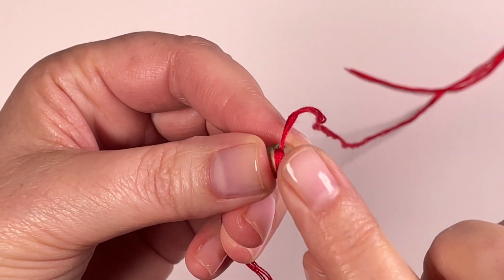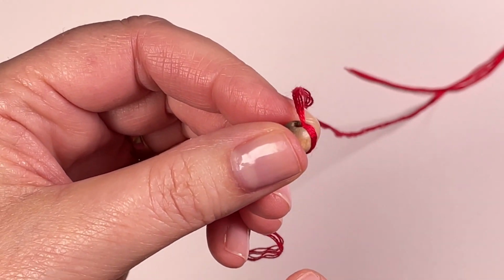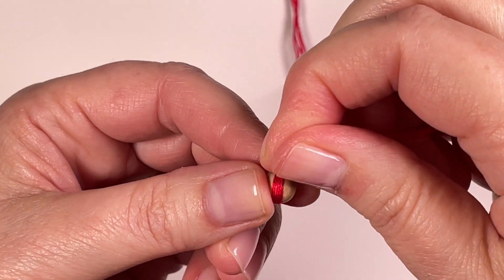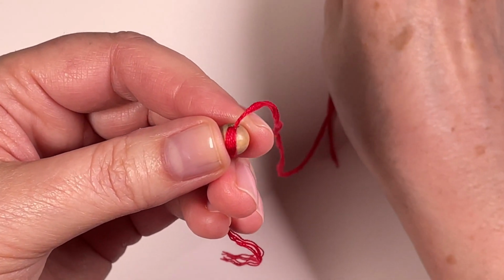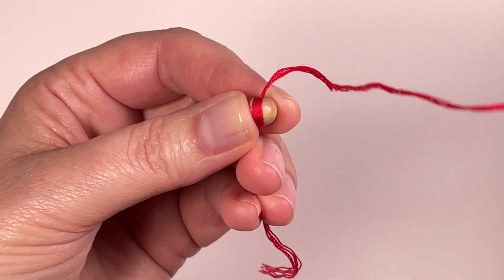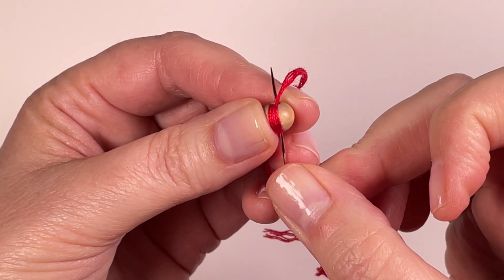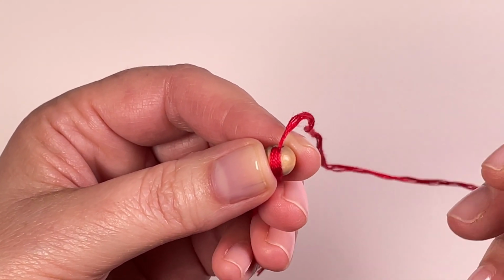All right, so see how those are laying flat and snug against the bead? See that? Got to make sure every single one of these stitches, or these wraps, whatever you want to call them, is all flat against the bead. So now I want to make my second one. Now I could just come up and put the needle through the bead and pull the thread. But I'm going to try to help it along here and try to get it as flat as possible.